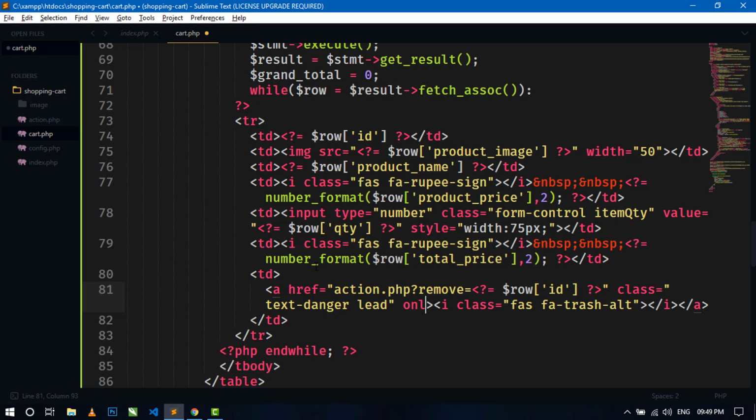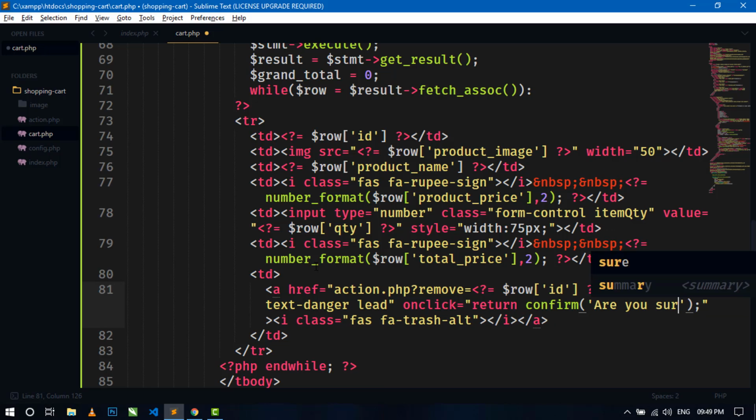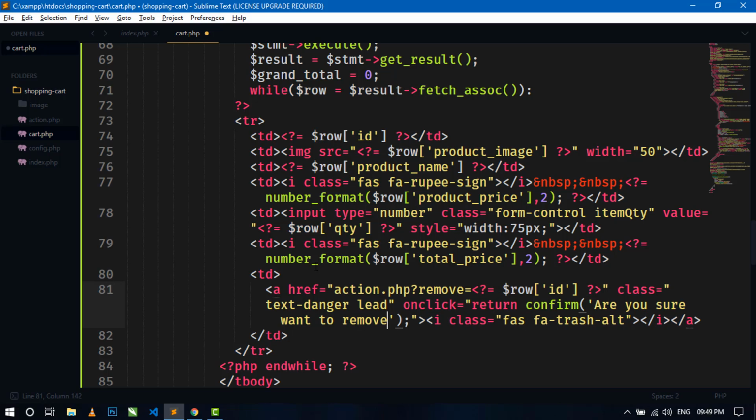So I will use onclick event, and then I will use return confirm, and here: are you sure want to remove this item.